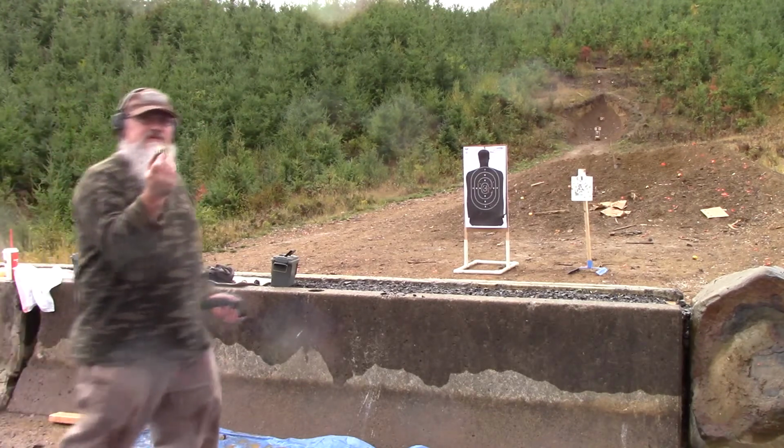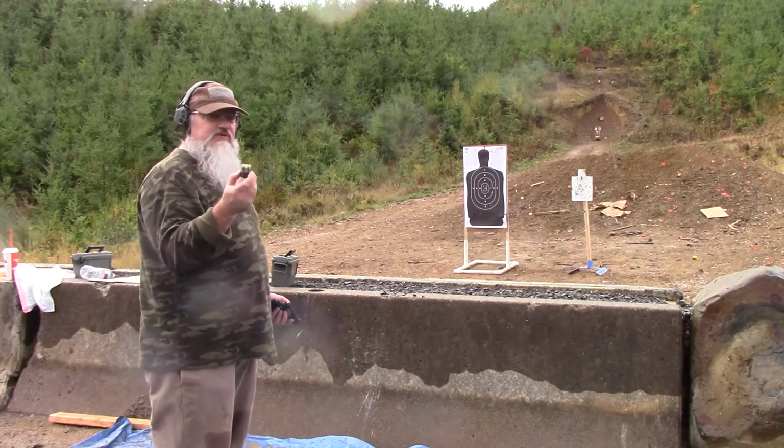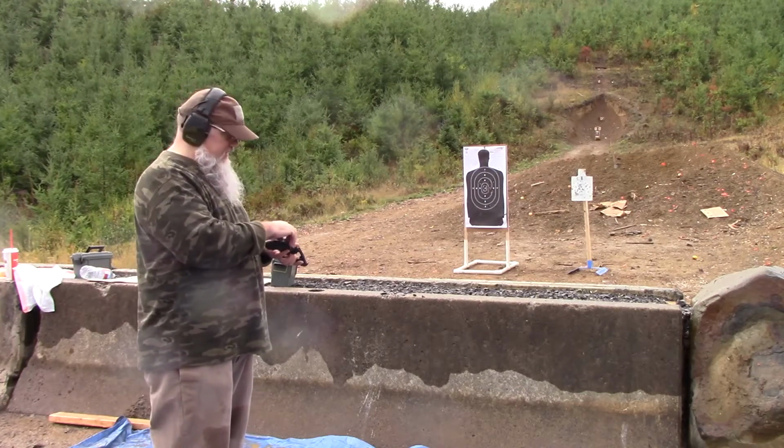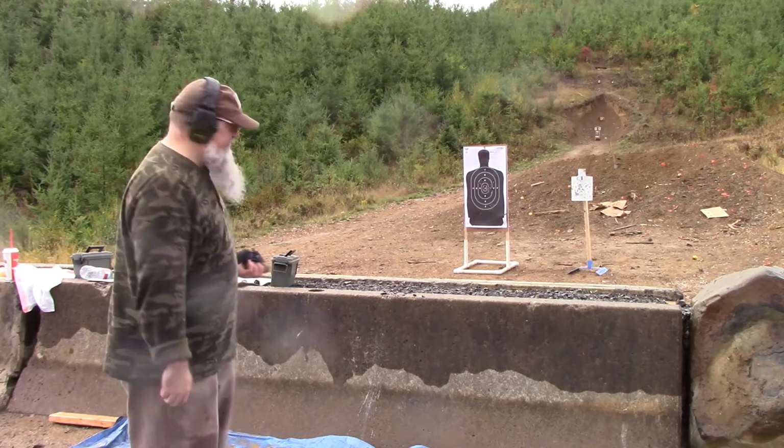These last ones, these are the last of my Underwood full metal jacket +P's. And these are pretty stout. It's about as stout as you get for a .38 Special +P.